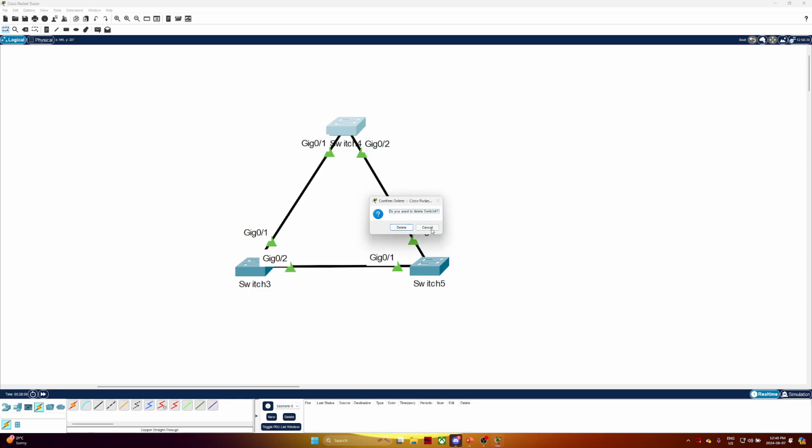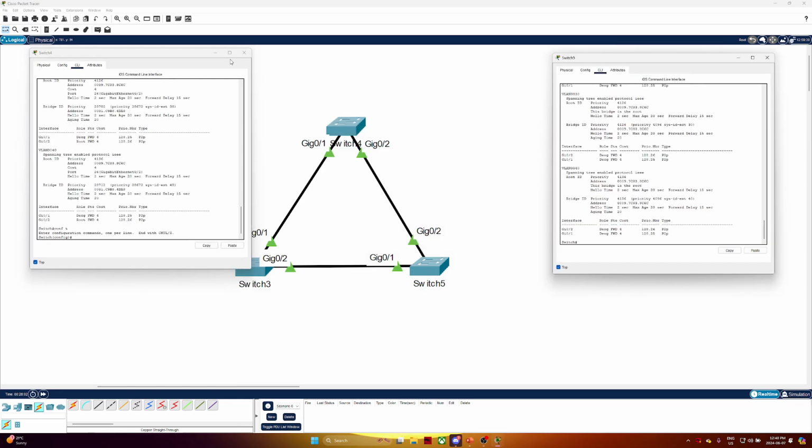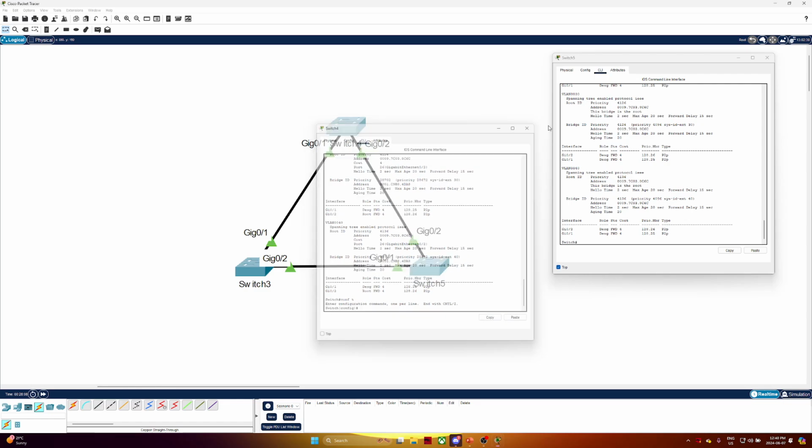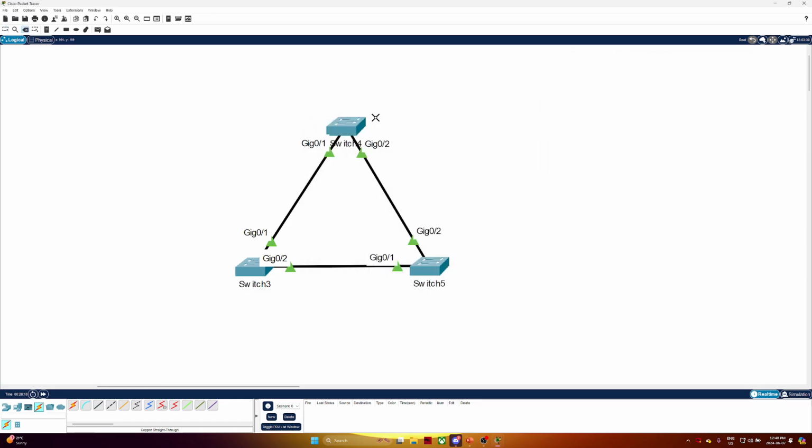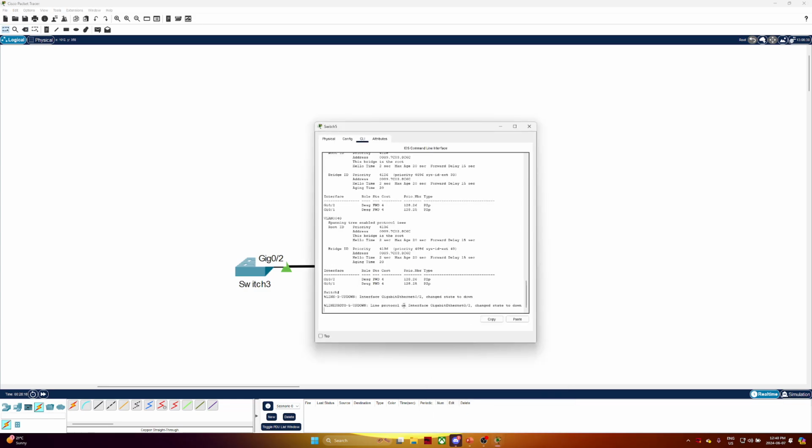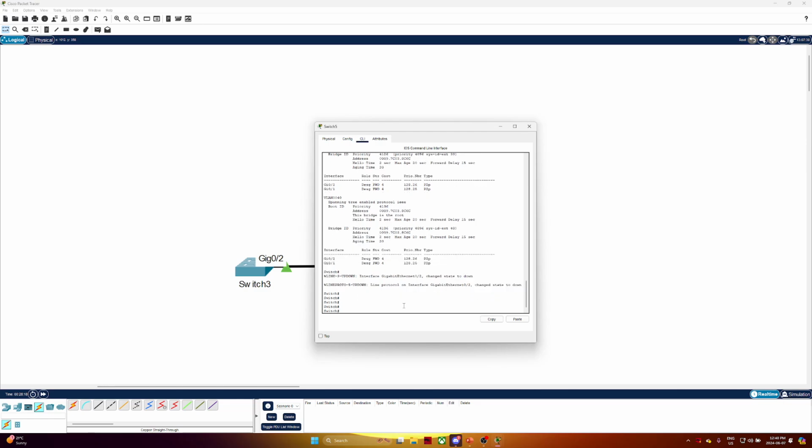See if that will matter. Let's see if that will switch over. Switch 4 gone. Switch 5, and if you see show spanning-tree, we can see, well, it hasn't cleared its cache yet. Oh, well, it did.